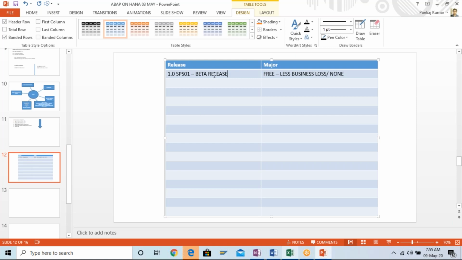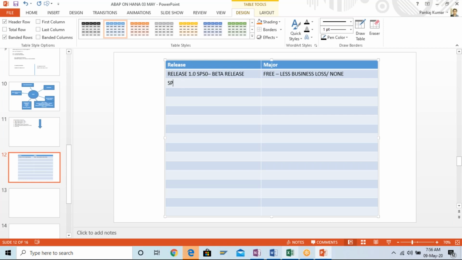Once they started realizing the power, and whatever big problems they found, they fixed. So this is release 1.0 SPS 0, the beta release.